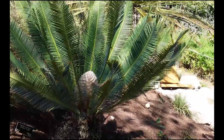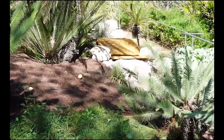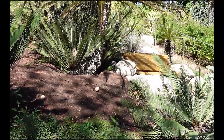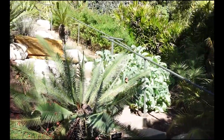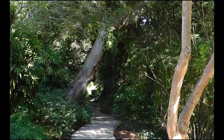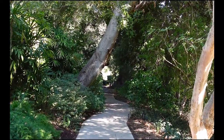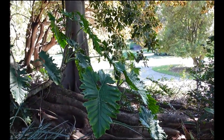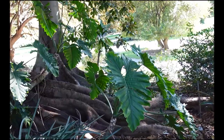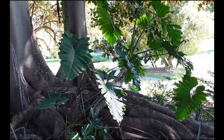Look at that white cone in the middle of the plant — you can see all the different cycads. Very interesting plants, and I'm glad they were able to keep and preserve them for everybody. Can you hear the water yet? We're heading on the path towards it. Look at that big old tree across the way. On to the ponds — they're beautiful. The alocasias here grow everywhere and are gorgeous. Of course, we grow them as houseplants because we can't grow them outside, but it's beautiful to see them in their natural habitat.